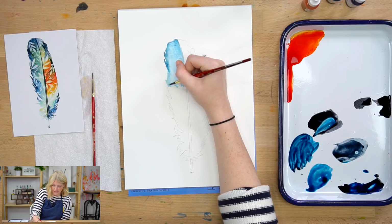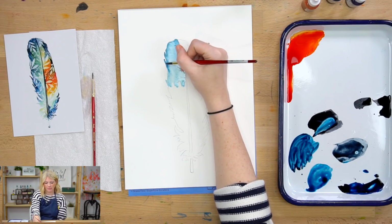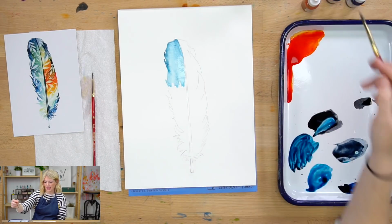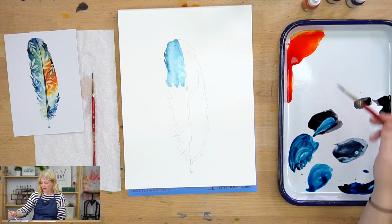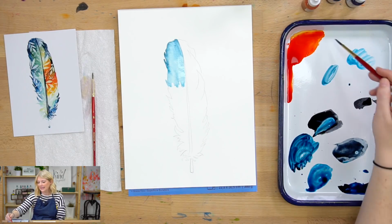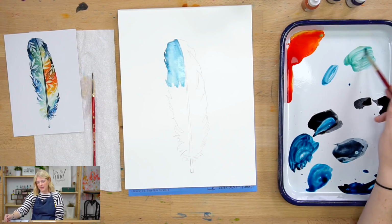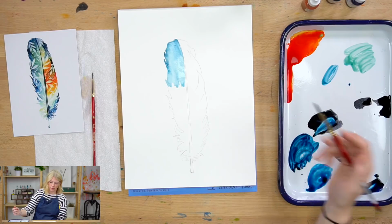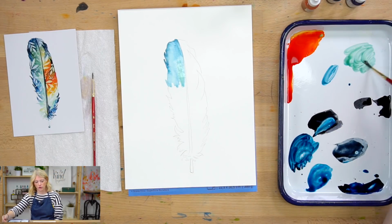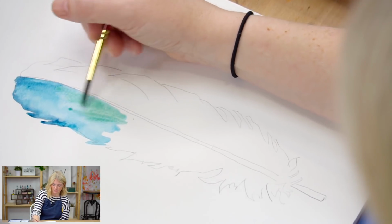Now you can always layer this too, and I might have to go back and do another layer of that dark navy on top. There's nothing wrong with that. Okay, now I want to have it transition slightly to green. So I'm gonna grab some of this space blue and a tiny, tiny bit of orange. And if I just do a little bit, it's gonna have this really pretty desaturated green color, like sage almost. And I'm gonna start putting that in near the stem.